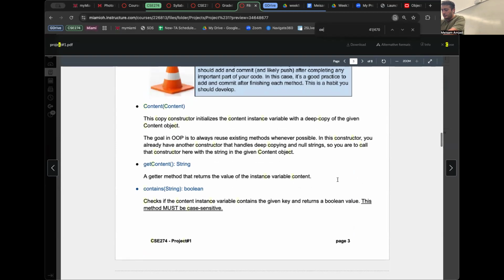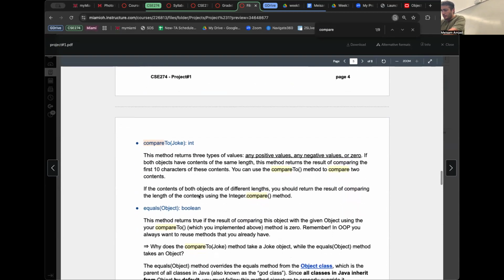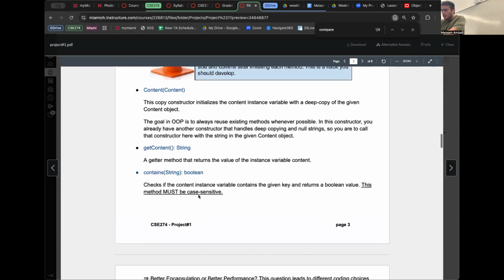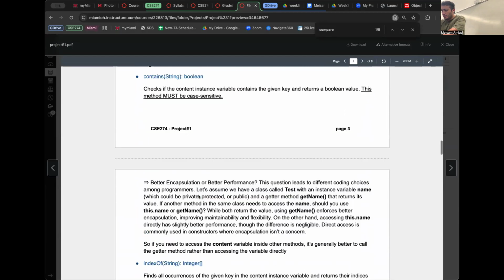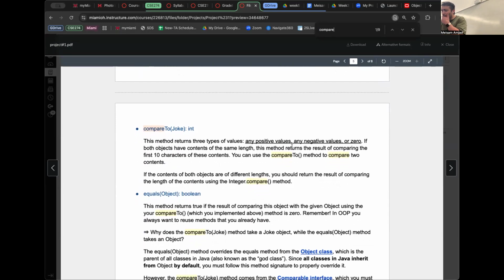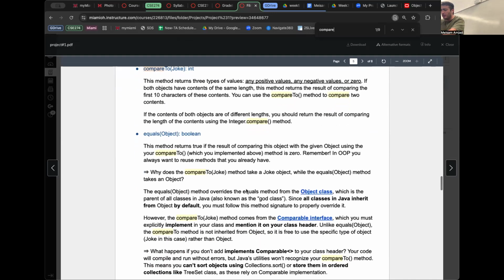Okay, where is compareTo? Was it the first one? This method returns a type positive. Did I not mention that anywhere? I'm pretty sure I did mention it somewhere.